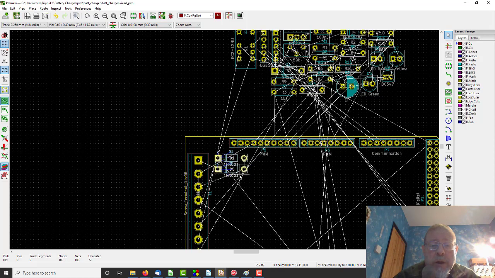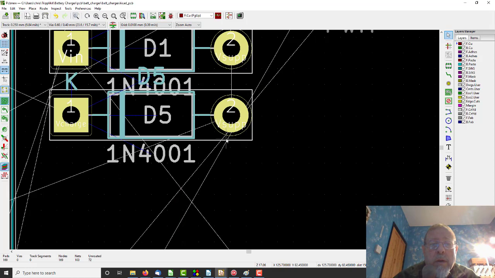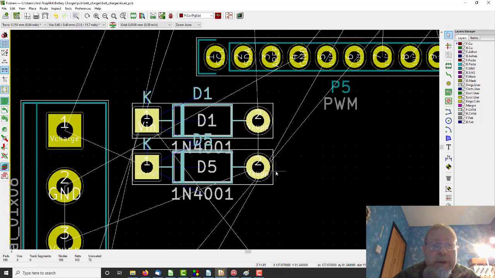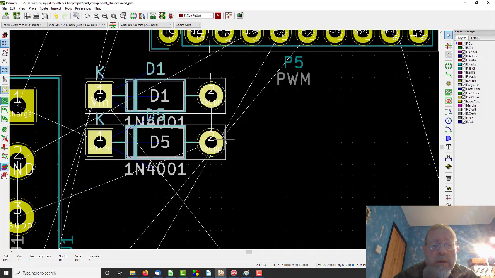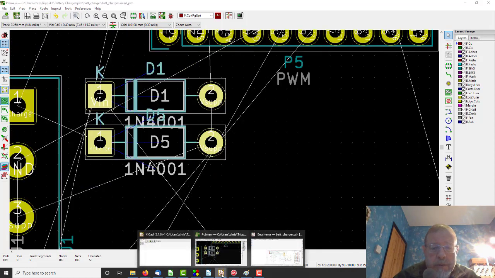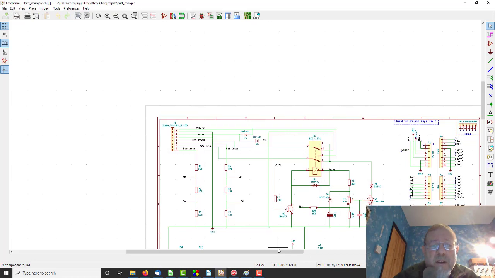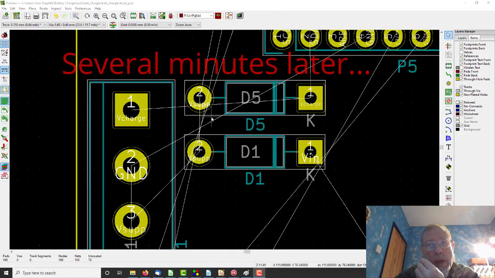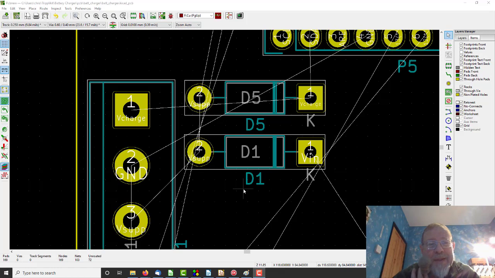So they will go hopefully there. Right, and all these little lines are where the connections should go. But we might have to check the schematic. Okay, so we've got 2 diodes placed after about 20 minutes.